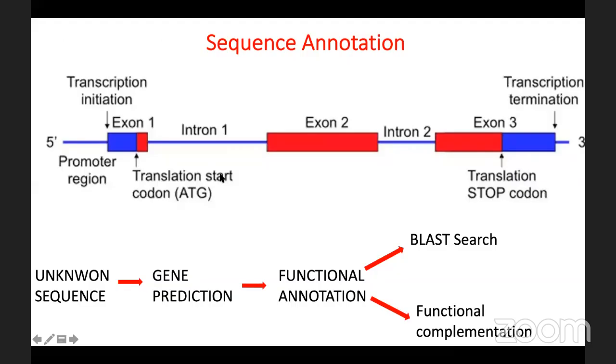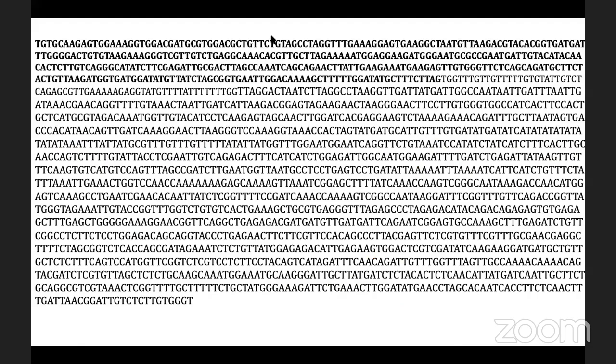So just to give you a flavor of what exactly annotation is, if you have a piece of DNA, what exactly can you infer from this? I hope you cannot infer anything from this because this is nothing but letters like A, T, G, and C. So what to do with this? You cannot do anything with this. Even if you have sequence information, it is of no use for you. It is just ATGC, ATGC.